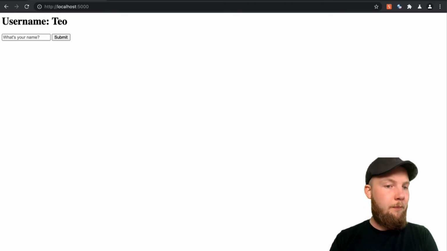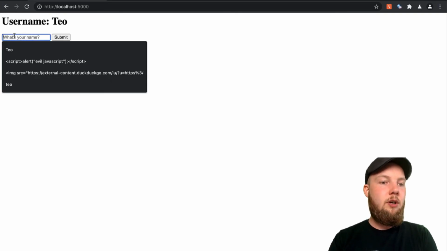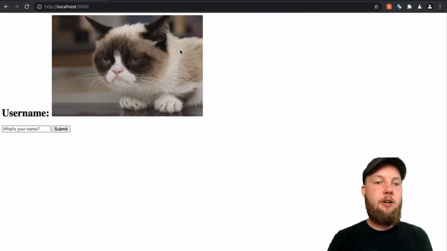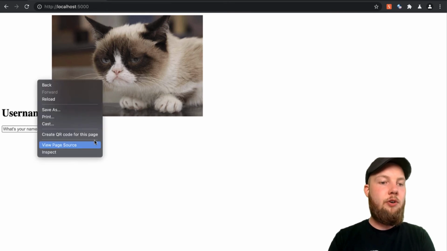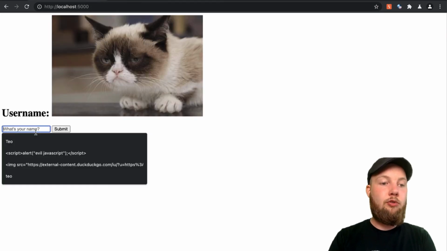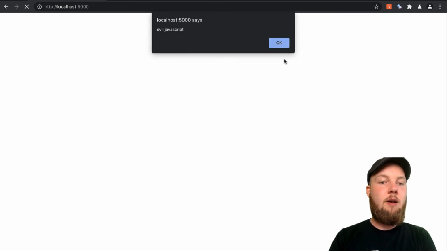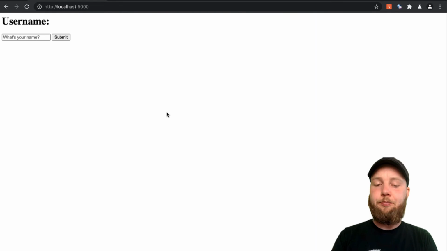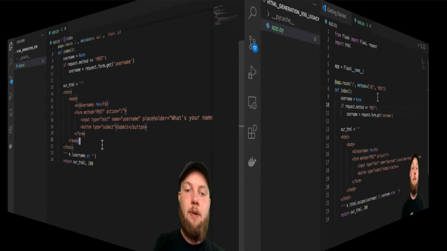Like, for example, we can insert a picture of a cat here. If we just put this image tag here, instead of the username we are now seeing this cat picture. If we look at the page source again, we can see that instead of having some text here, we actually have this HTML tag. We can also put a script here, like evil JavaScript running on the page, and that would just execute on the page. So this is not a very good way to create HTML.